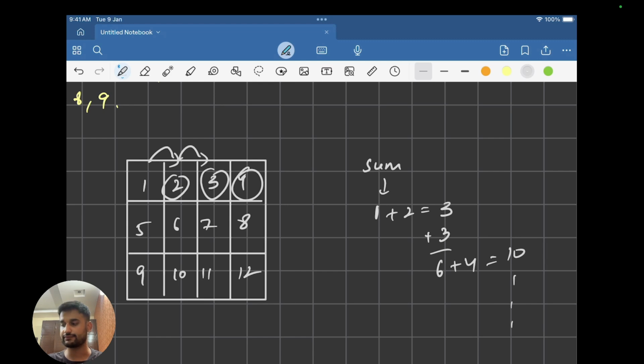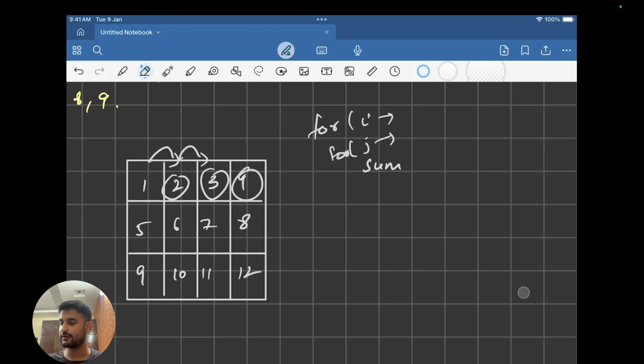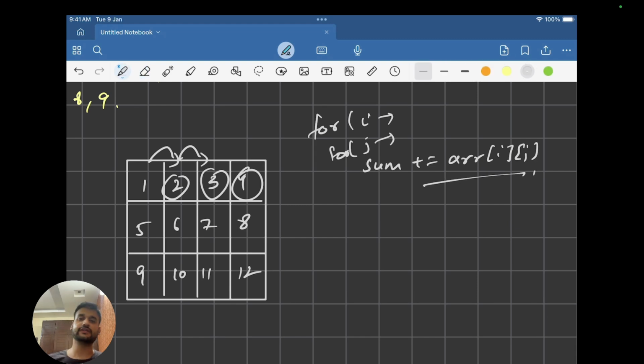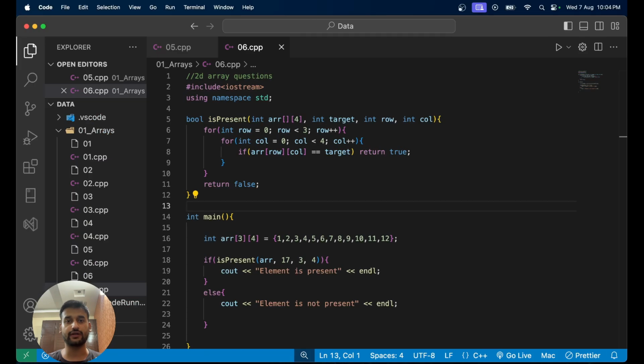and so on, right? Obviously we'll be having 2 loops over here, so i will go and then j will be going, right? Inside this, we are simply saying that sum, a variable that I have created, plus equals array of ij. Like this, with the help of this, I can calculate the entire sum of the matrix. So let's try to write the code for this now. I'll go back to my coding editor.